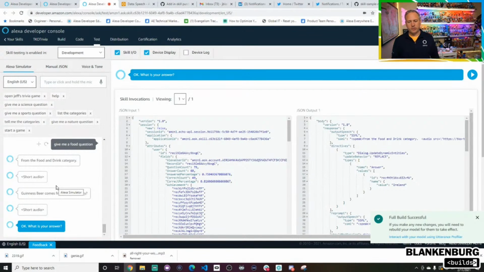Because one of the problems that we run into when someone buys something is that we pass it off to a completely other surface. So as far as our skill is concerned, it was closed. And we hand it off to the Alexa monetization client, which does the, hey, here's how much it costs, and do you want to buy it, and the yes and no, and the pin, and all that stuff. But when it hands the experience back to my skill, all the data that I had in my session is gone. What category they wanted, what question they were on, any of that stuff. I have to go get that again, somehow.